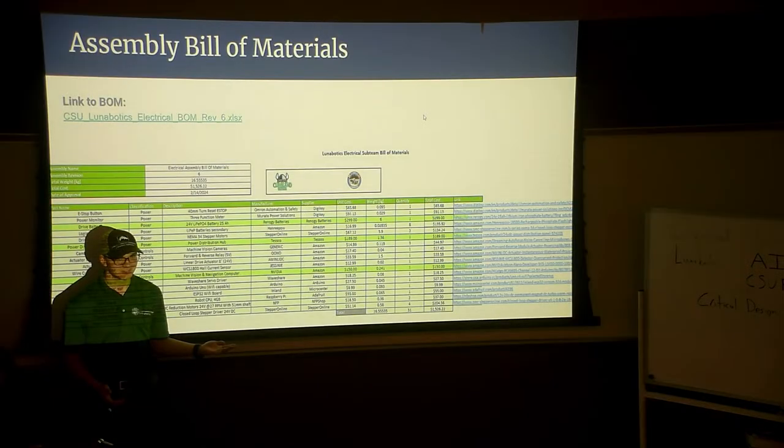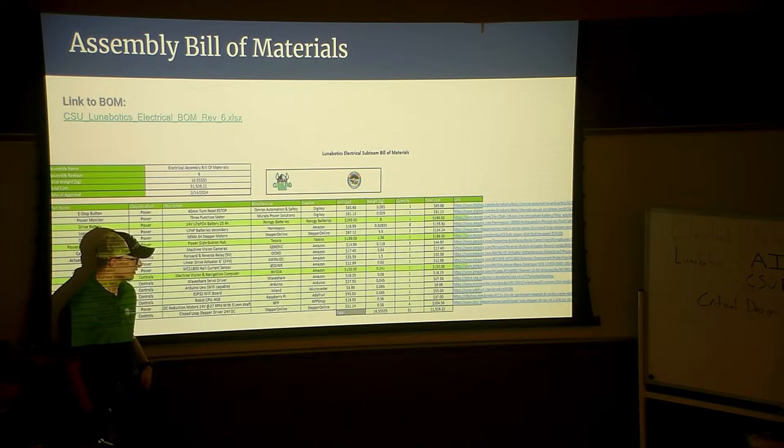By subsystem, yes. If we look through the bill of materials again on the slideshow, at the bottom of the bill of materials, along with the price, it also gives an allotted weight. So we make sure that each of the components needed by each subteam totals up to under our required weight. We're currently about 120 pounds. And can you put that to me in kilograms in common quantities? 50 to 60 kilograms. We're at about 50 to 60 kilograms right now out of our max 80. So we're doing pretty good.